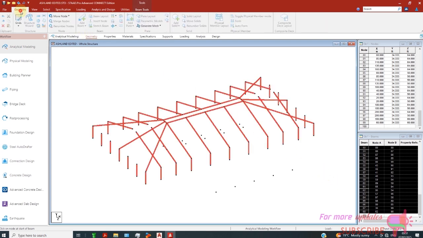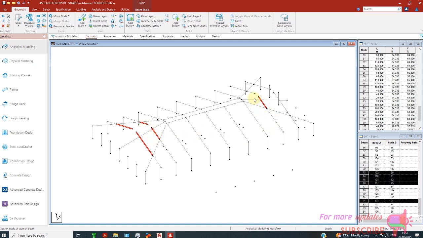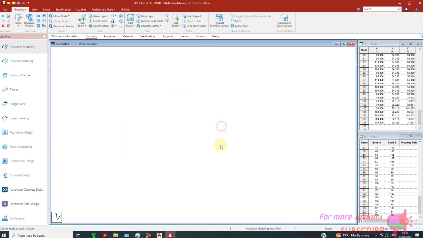We want to go to geometry and then select intersect beams. Okay, 16 new members have been created, so we can just delete that and that. Delete. Yes, delete those open nodes.